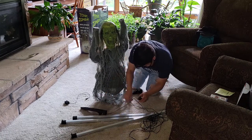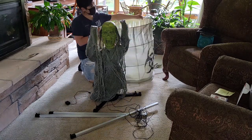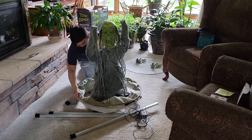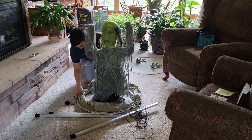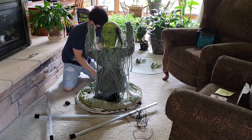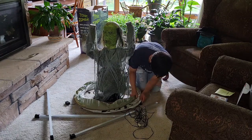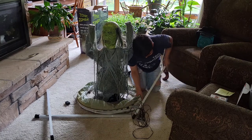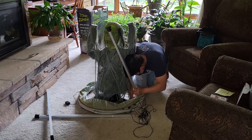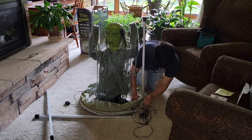Then we put on the barrel, making sure that the excess slime is toward the top. Let's face him this way. There should be a tiny notch where you put the barrel over and that should secure it. There we go! Now let's put on these poles, making sure this is facing the right way — trying not to get the fabric caught on the pole.